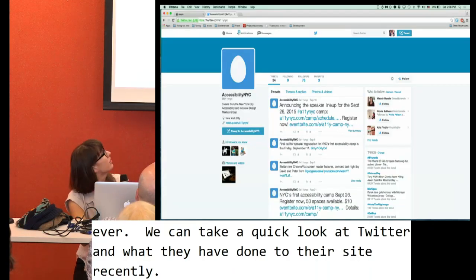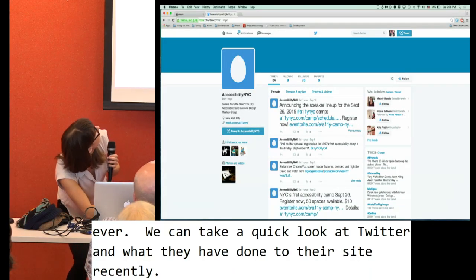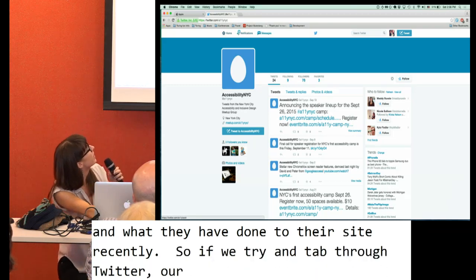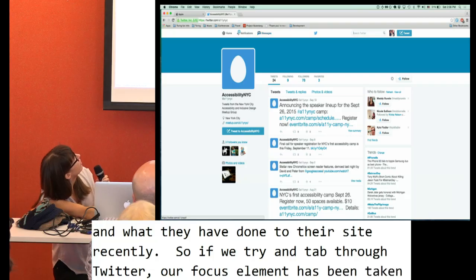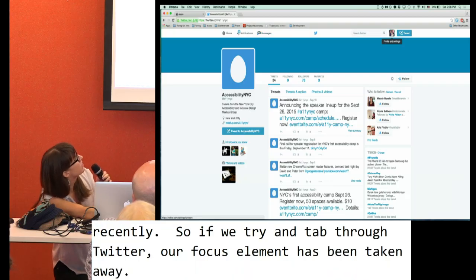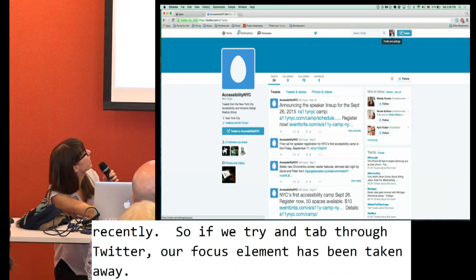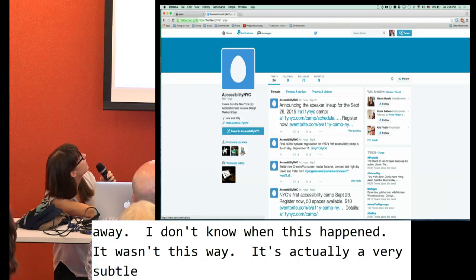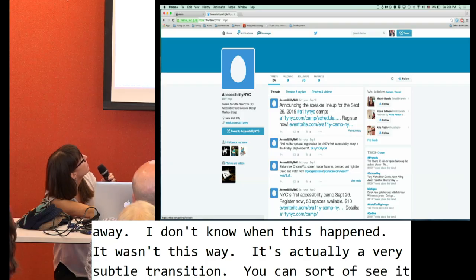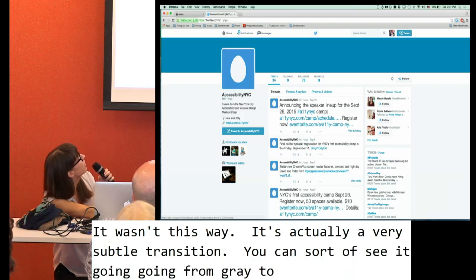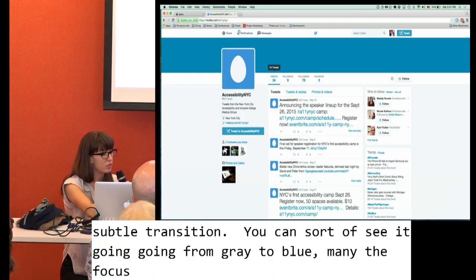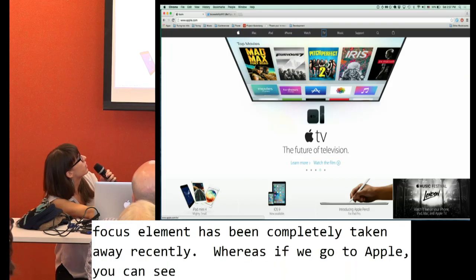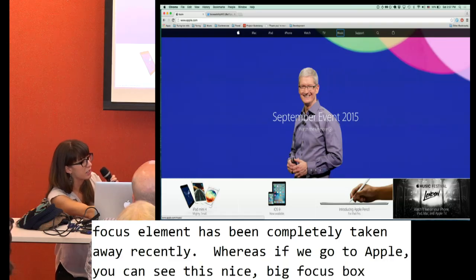So if we try and tab through Twitter, our focus element has been taken away. I don't know when this happened. It wasn't this way, but it's actually a very subtle transition. You can see it sort of going from gray to blue, but the focus element has been completely taken away recently. Whereas if we go to Apple, you can see this nice big focus box around each of our links. So that's what we want that to look like.